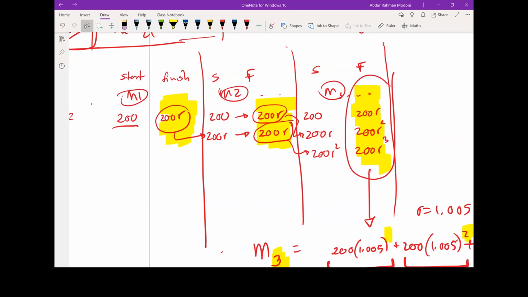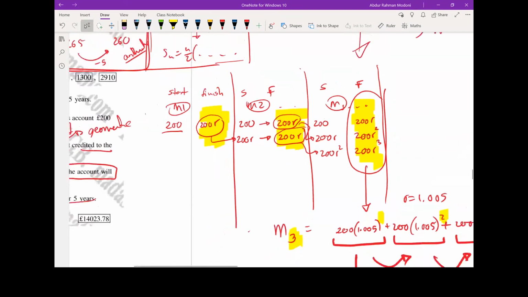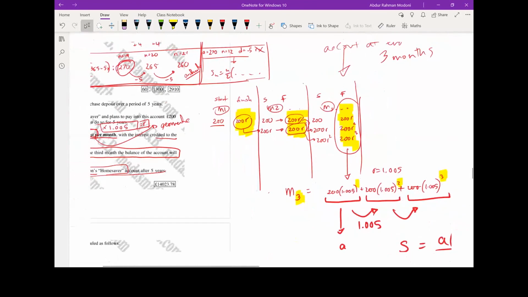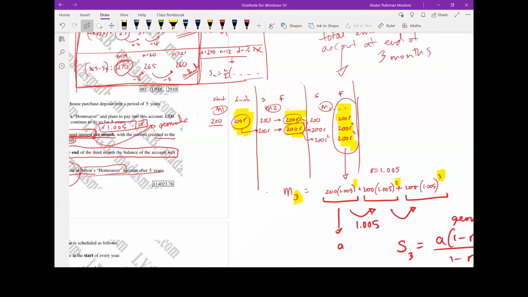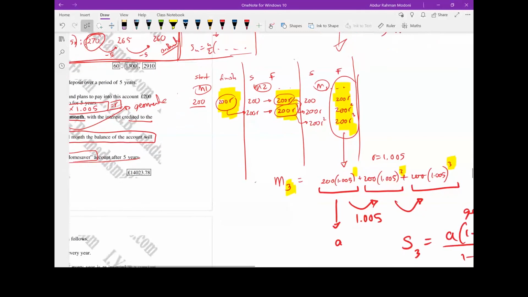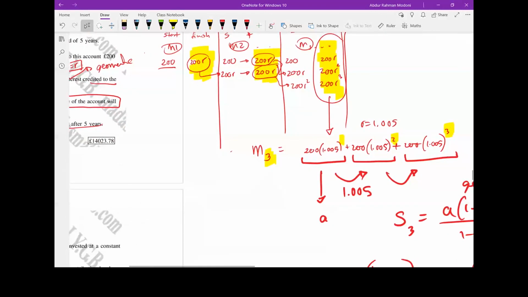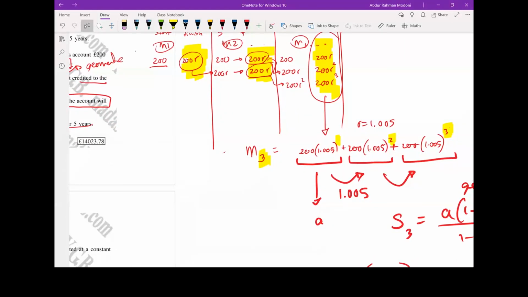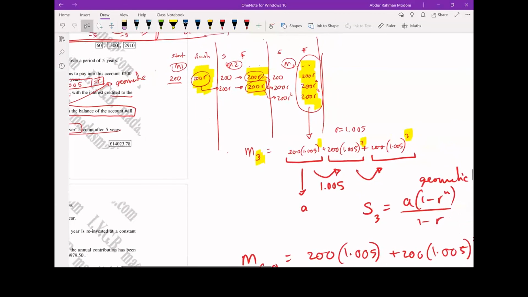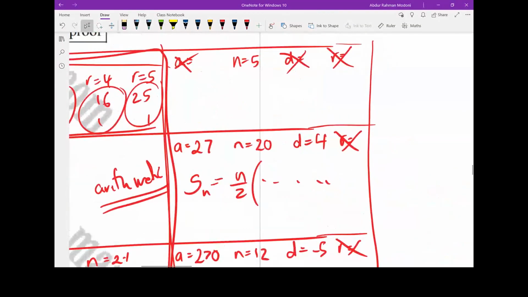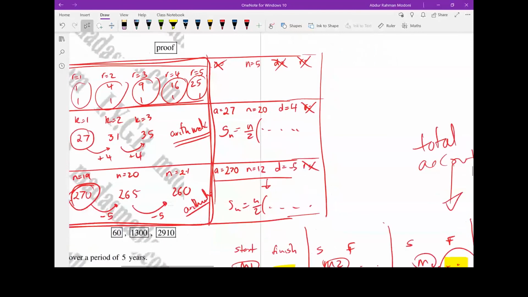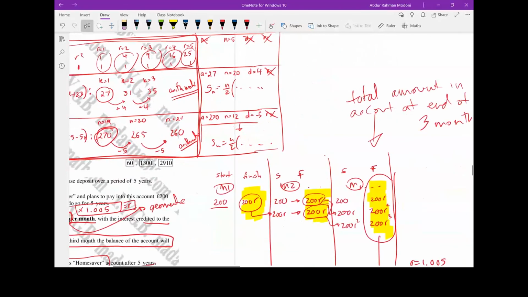And with geometric problems, you will see this technique of laying out is very important to tackle these. Arithmetic is easier, yeah, but again, you can lay it out in a nice format. But geometric's a bit trickier. So this is the kind of strategy I always use, and I would encourage you to do the same to really see what's happening and then to figure out which formula to apply. Establish your first term, establish your ratio, just like we did here. We did the same here. We established what A and D, R, etc. is for that particular sequence.